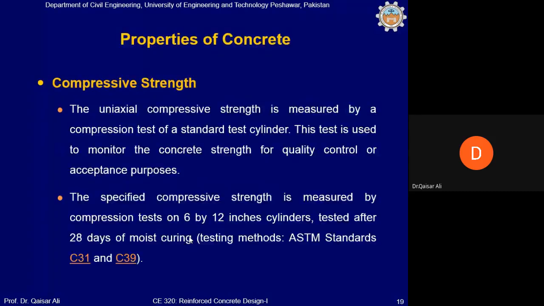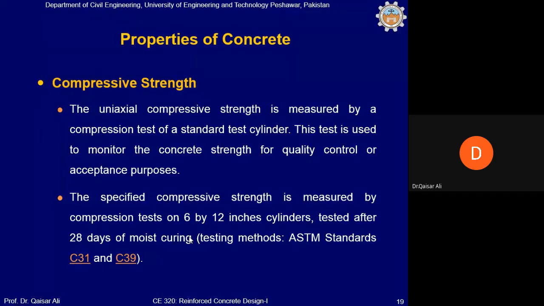First of all, we will study the properties of concrete and steel. And out of these two, we will first study the properties of concrete. And in all the properties of concrete, the compressive strength is the most important property, because the compressive strength of concrete is considered as an indicator for all other properties of concrete. An indicator means that if compressive strength is good, then all other properties of concrete will also be good. It is used as an indicator.